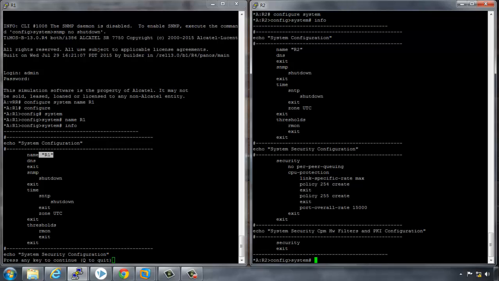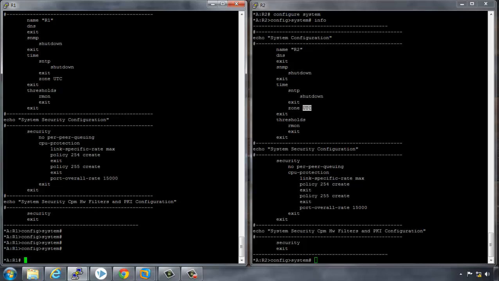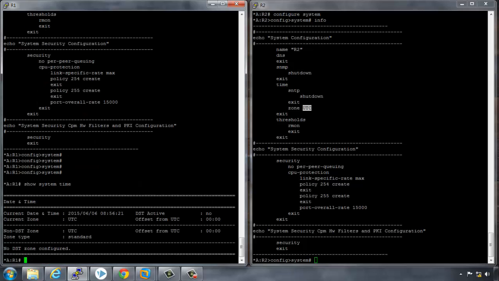I've noticed something here, that the time that we've got is UTC. I'm in the UK. Our time over here is GMT, so we'll probably look to change that. If I press Control Z, I go back to the start here, and if I do a show system time, I see that it's configured as UTC. I also see that the date and the time are wrong. I will change those as well.